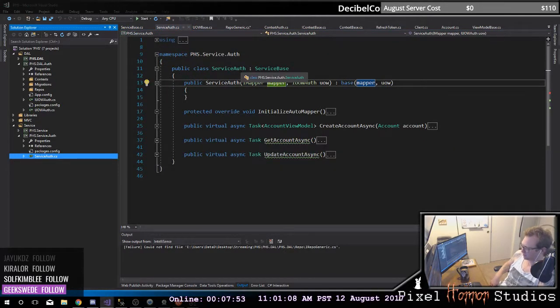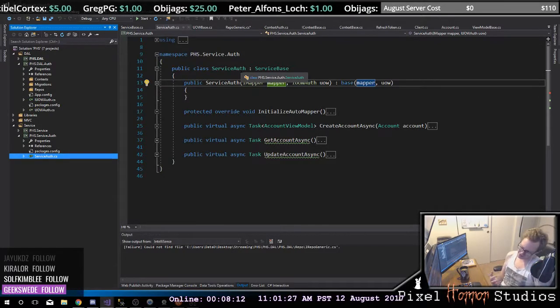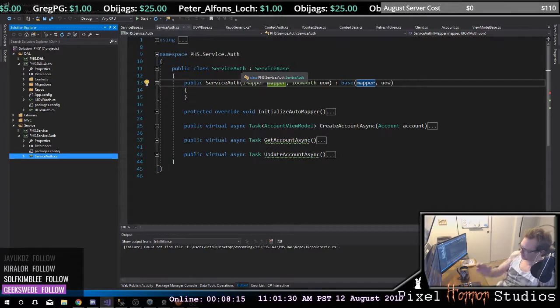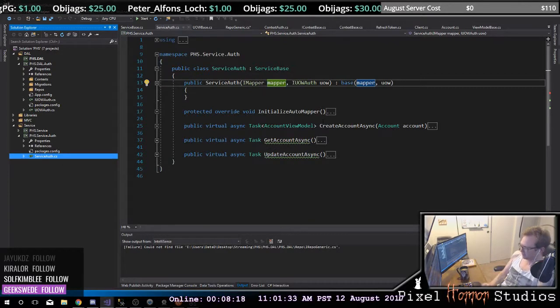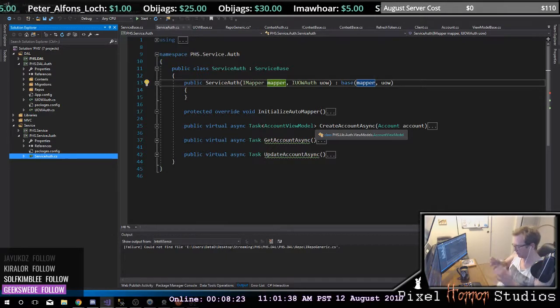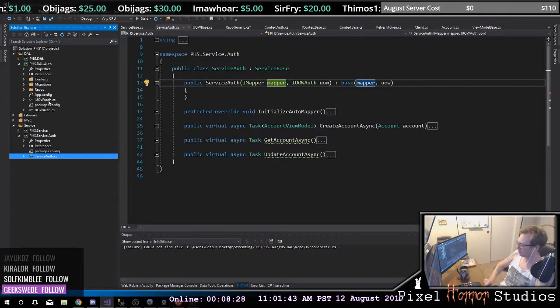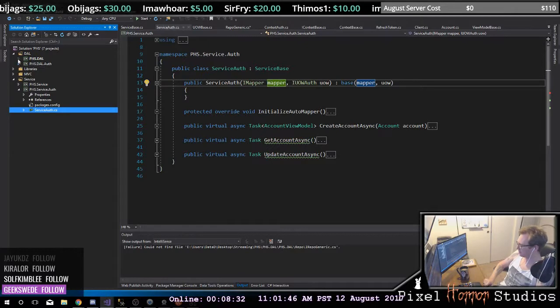So this service auth module will be what any client application can import, and then it will issue HTTP calls over to the web API, so to say, so that if you wanted to interact with Pixel Horror Studios infrastructure, you wouldn't have to type everything up yourself. You could automatically link to the Swagger that's up on the web API, but in our case, we're just going to be able to use these functions. You can bring in this CLR, common language runtime DLL here into your project, and then you can use them anywhere. I know even in ColdFusion, you can pump these things in and use them. So we're going to pick back up on our data access layer and continue to build where we left off.